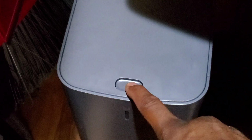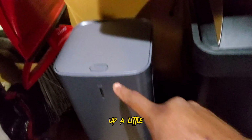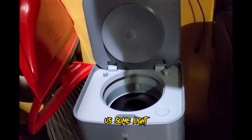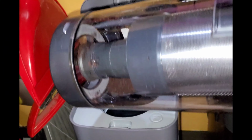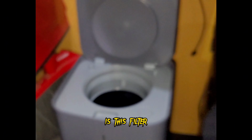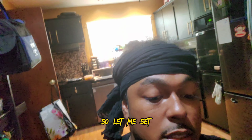So first thing we do is push down on this guy here. Now let me stop. All right, let me back up a little bit here. Hold on. Okay, push down on this guy here. Second step, let me get us some light here. Second step, it tells us to put this upside down. Oh, does it? Is this filter supposed to be up here? I don't know. Bear with me while I remove the filter. So, let me set you up right here. Hold on. All right, so am I doing this right?